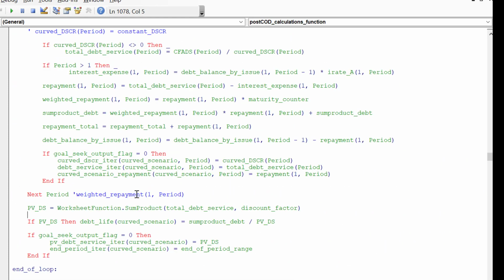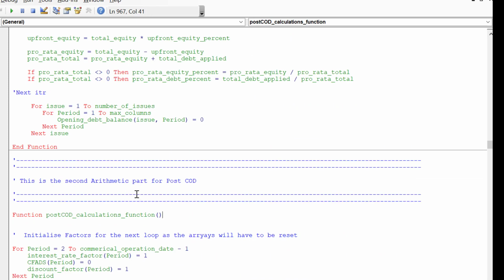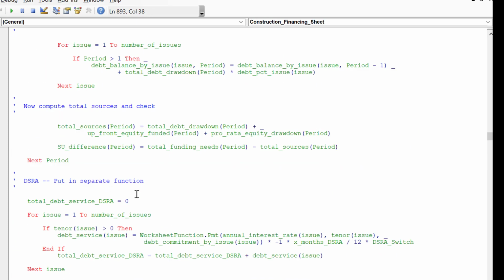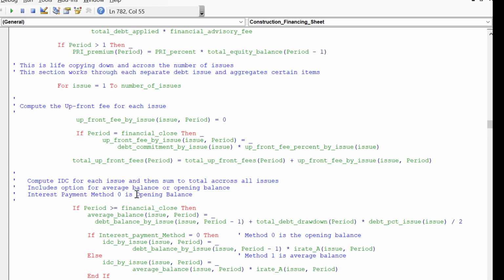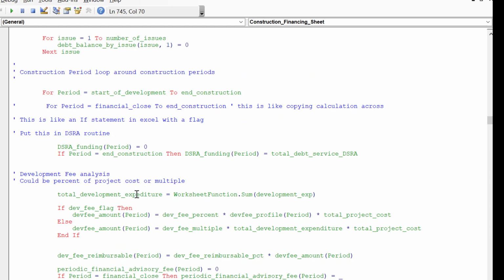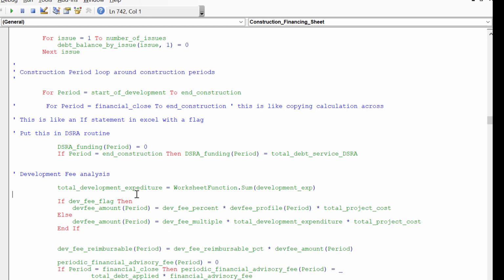That's like going to the blue lines back and forth, and everything here is really analogous to the Excel. And I have to now find where we did the development fee. Okay, development fee. Maybe this is too many. Maybe we just need this one. Okay, and then we put this development fee reimbursable so I can find it now. And then I'm going to have to go back.